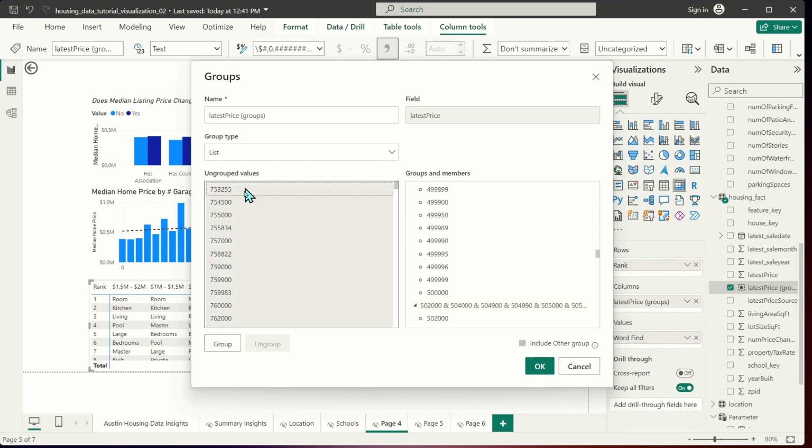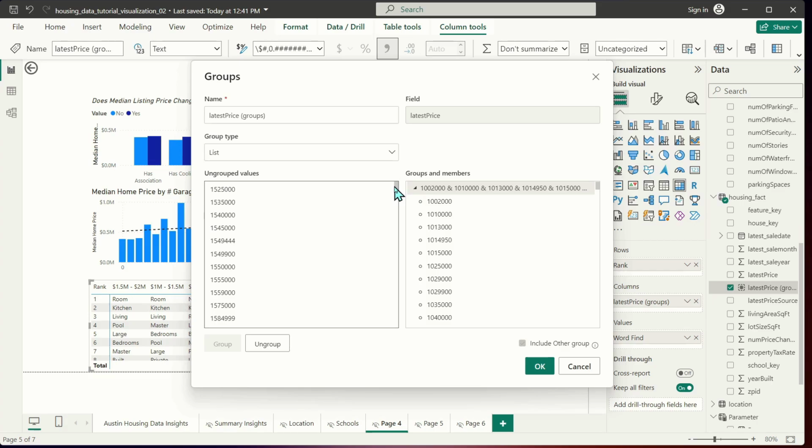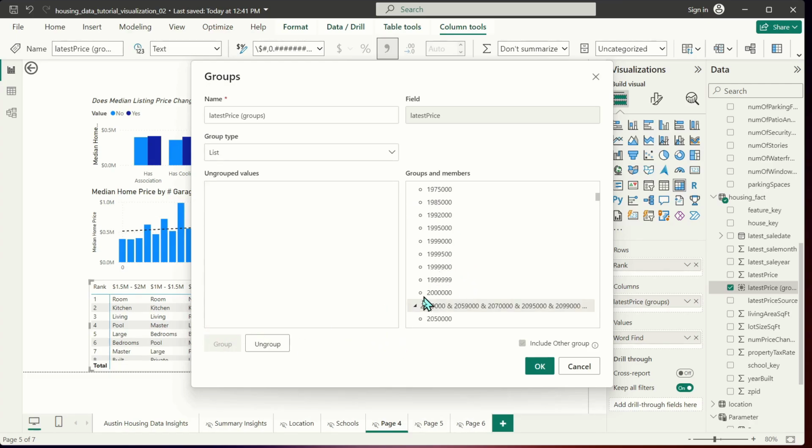Then 1 million, then 1.5 million, then 2 million, and of course we're almost done here. Now I'm just going to grab everything that's left over, and group those.